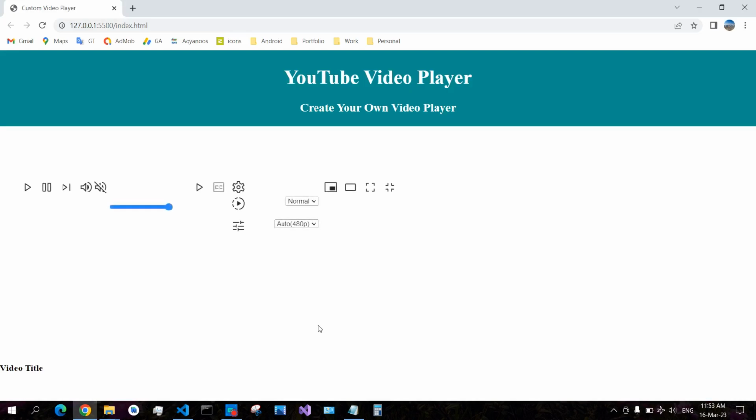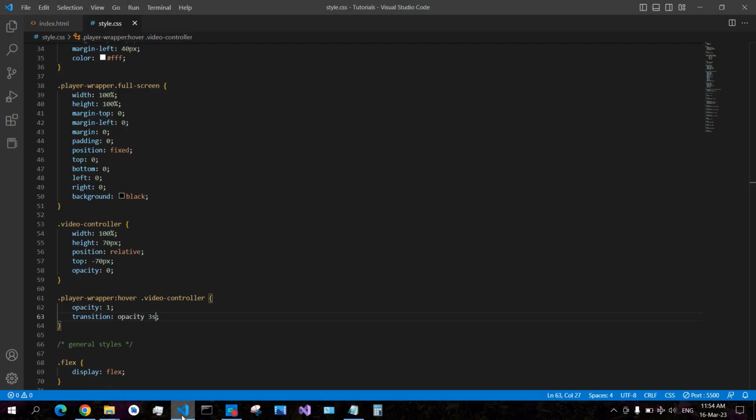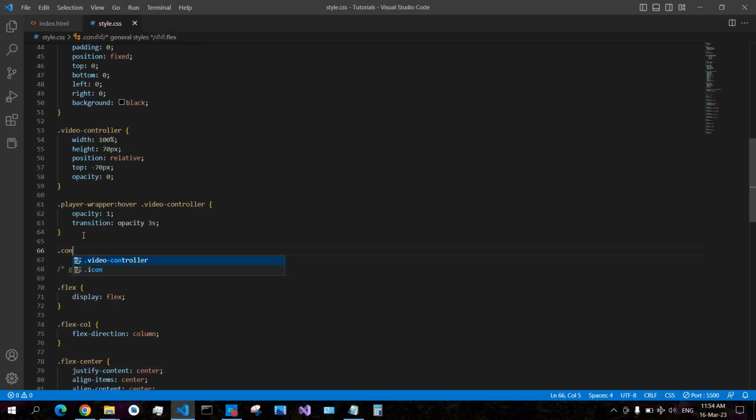You see, now there is nothing, but if I hover, it appears in 3 seconds like an animation. You see, very nice.